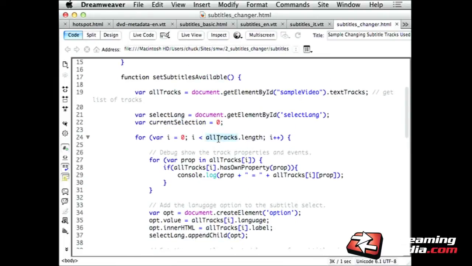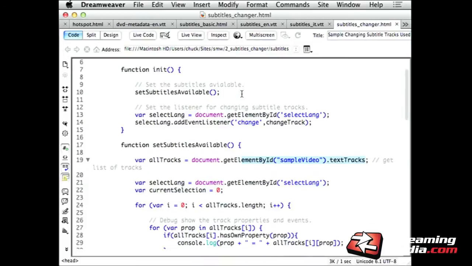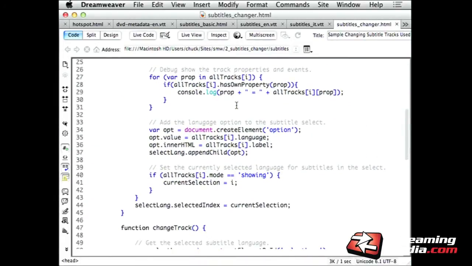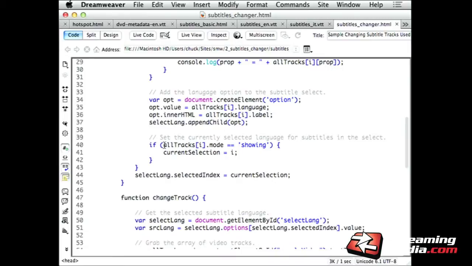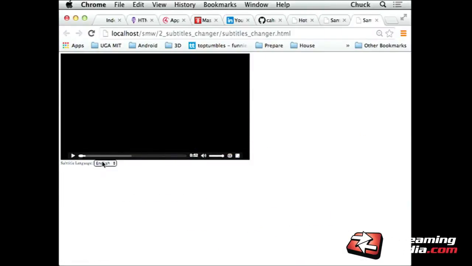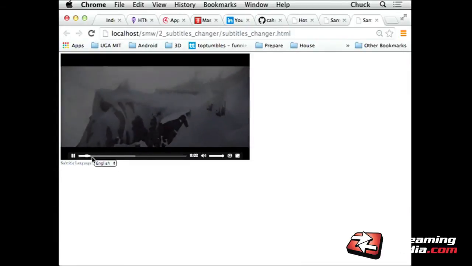So here's our text tracks. And then we're going to populate that and choose which one is currently showing. We set English as a default, so that's the one in our HTML that we're going to show by default. So if we play this movie again, we should see English come up.